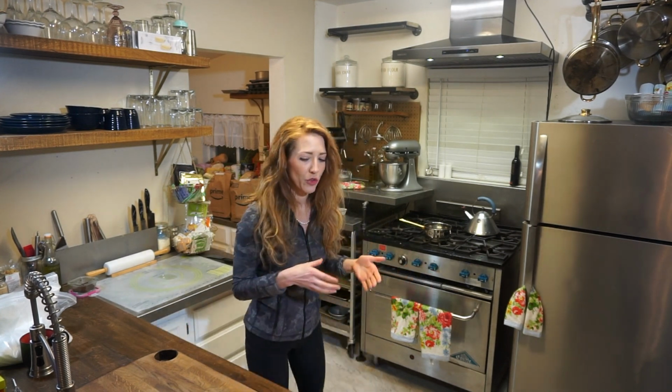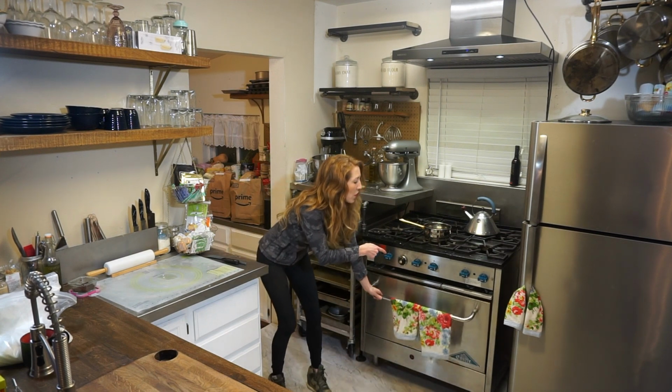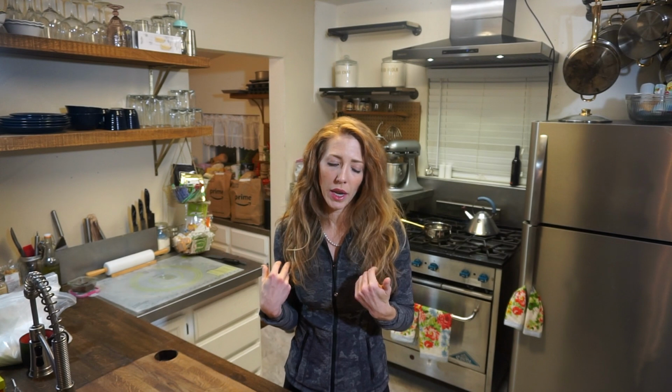In this time, you can preheat your oven if you like, or you can do it at the beginning, whatever you prefer. I actually really like to keep a pie tin in my oven. I'm not sure if you guys can see it or not. The pie tin in my oven actually has water in it. Because everything I make is gluten-free, and gluten-free tends to be dry. Well, not mine, but I like to make sure that there's water in that tin, because it creates steam within the oven, and then you turn out with a better product.